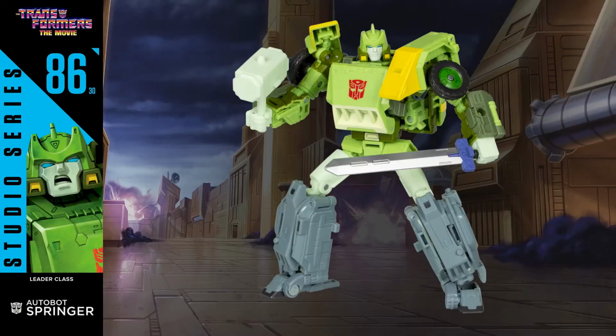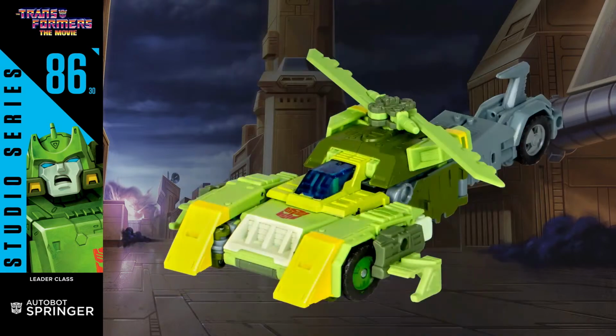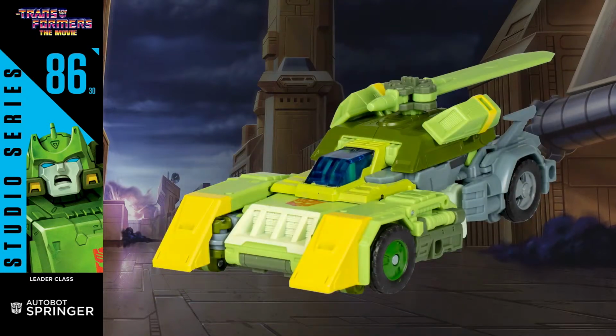This next one got a lot of conversation online following the Space Bridge reveal, so let's check out Leader Class 86 Springer. Here you see him in his bot mode. You're probably asking, what is that thing in his hand aside from the sword? We'll get into that. You can see him first in his first of two alt modes, his helicopter mode, and lastly in his car, third alt mode. Evan's grabbing the pieces, and we will talk about this here on the podium.